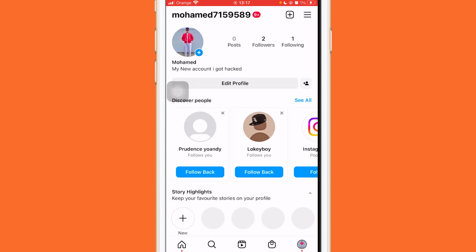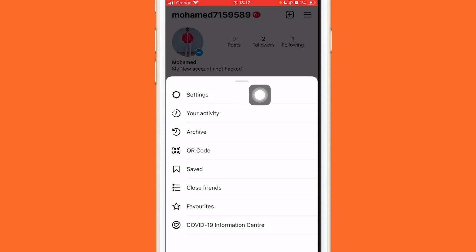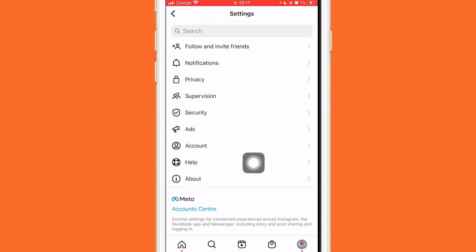I have tried this multiple times and it does work, and Instagram will get back to you and say, okay, we have added the notes feature on your Instagram. Now what you want to do, guys, is click the 3 little lines in the top right of your account. Click it and then click settings. As you can see here, settings is at the top, and at the bottom it says help. Okay, you want to click help.